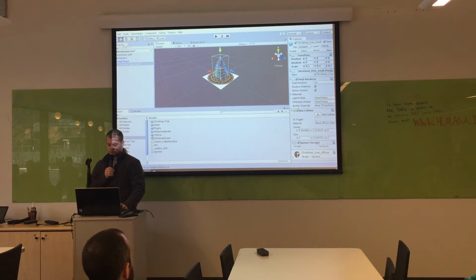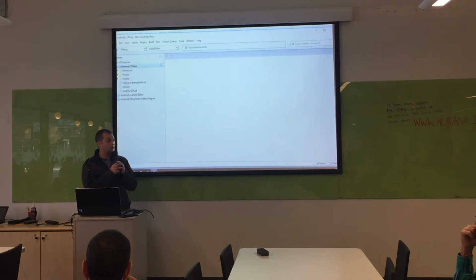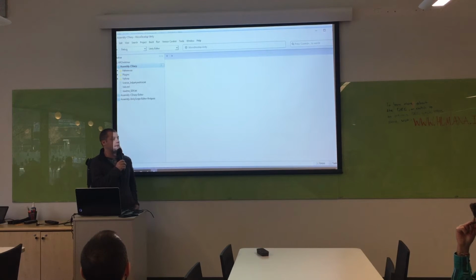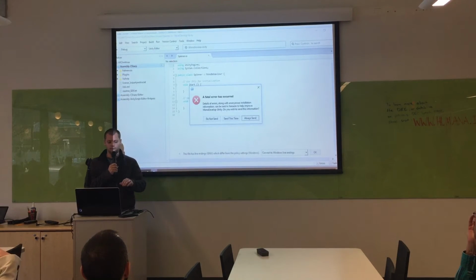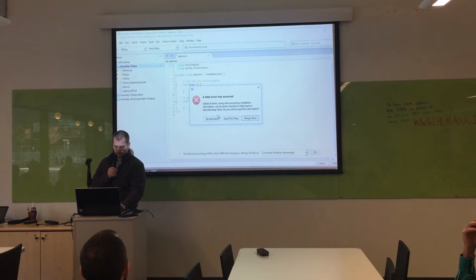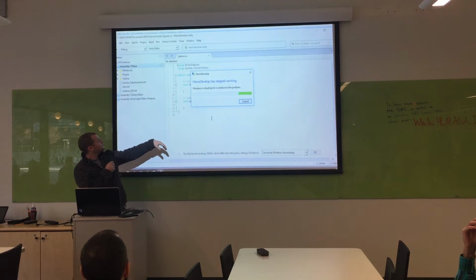At this point, I'm going to edit my scripts. If you're doing C#, actually I believe it doesn't matter whether it's C# or JavaScript, if you have Visual Studio, you can use this instead of your built-in Mono. Oh boy, I'm going to have to restart this.